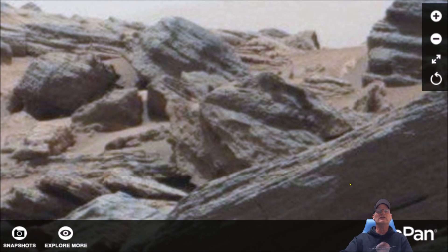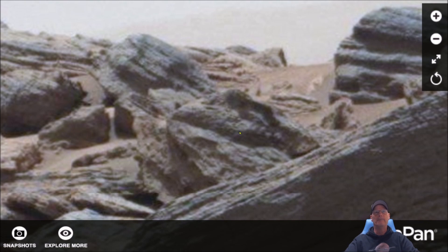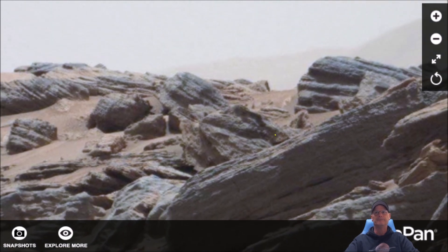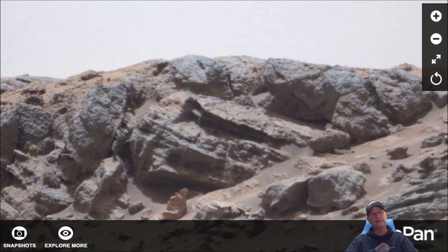You can see it coming down, but look at the small features — these squiggly line type things. Picture something like an electronics board, now picture that thing encrusted for an unknown number of years. It kind of looks like it has that appearance. It's got like this little U-shaped piece down on the bottom, and we can see these two squiggly line type things next to each other — like they're designed and not just something random. This here also looks like it has some kind of weird shapes in it.